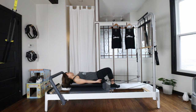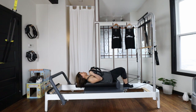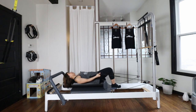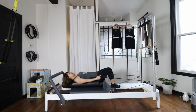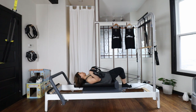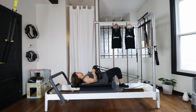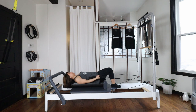Keep your elbows in the same position all the time, just pivoting. Then bring your hands towards your shoulders, then straight. Inhale, bend. Exhale, straight. Inhale, bend. Bring your chin slightly tucked in, so not bringing up too much. Control, inhale and exhale and breathe.